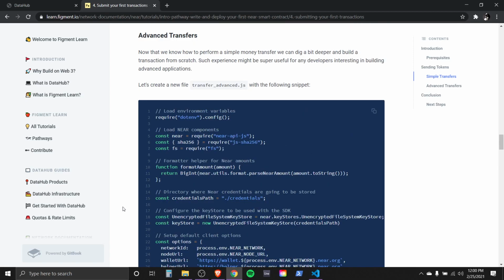Now that we know how to perform a simple money transfer, we can dig a bit deeper and build a transaction from scratch. Such experience might be super useful for any developers interested in building advanced applications. Let's start by creating a transfer_advanced.js file and adding the following snippet to it.